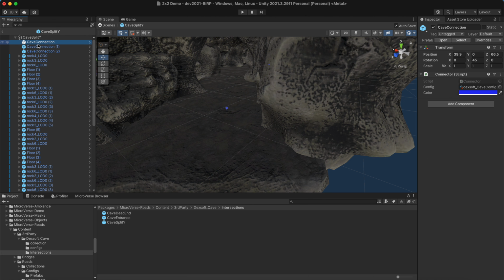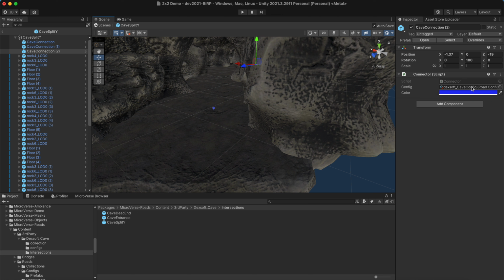Connectors are these little transforms with the connector component on them, and what they do is tell the road system that when I double click on this thing, I'm going to create a certain piece there. The way it does this is that it has this configuration for the pieces, and this configuration is what tells it to spawn that straight piece we've created with a spline.